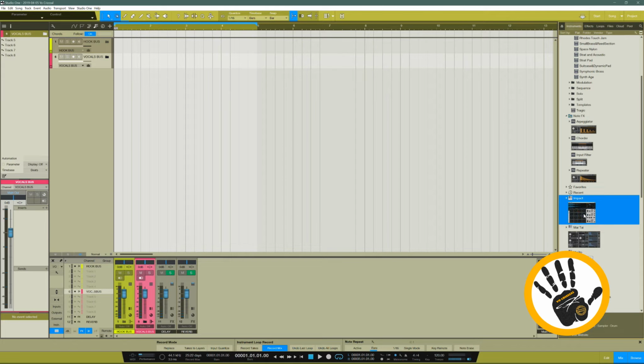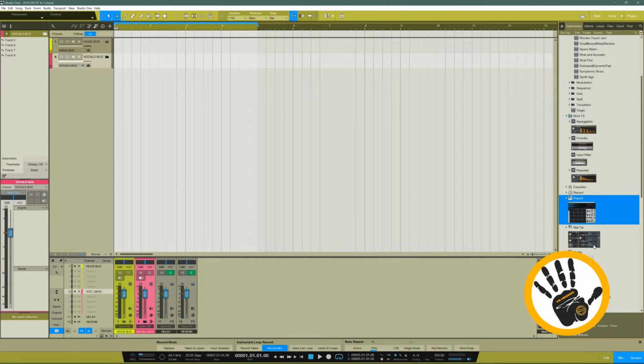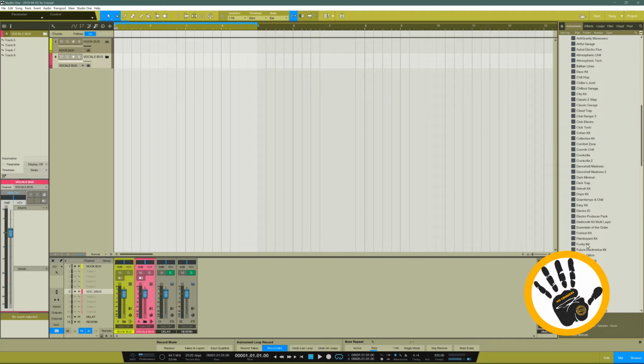Instruments. Now we know we can have pack folders in instruments. That's called multi-instruments. But something I didn't know, because before what was annoying me with Studio One is that if I use my Impact, and you know what I'm gonna do? I'm gonna go to a preset.